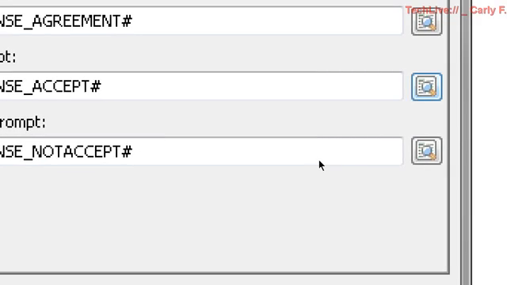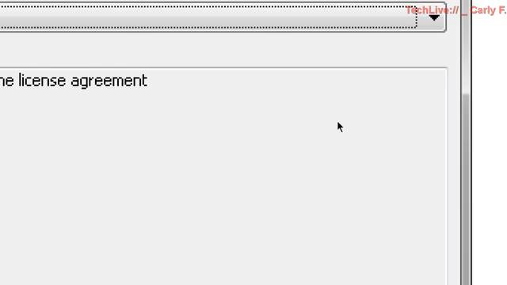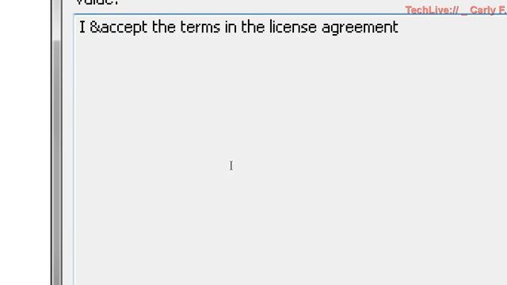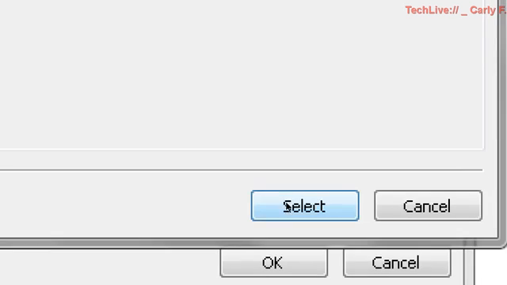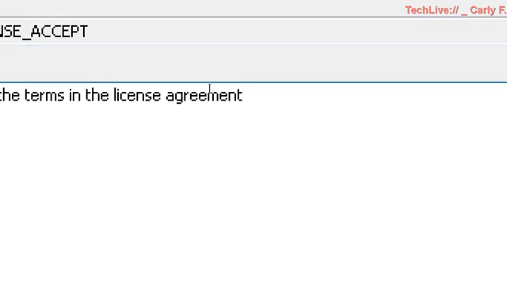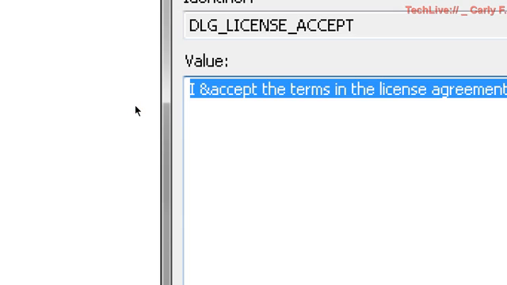Accept prompt. And I'm going to change this around just ever so slightly. Edit. And I'm going to do this.